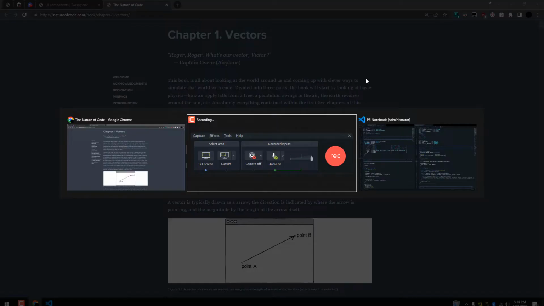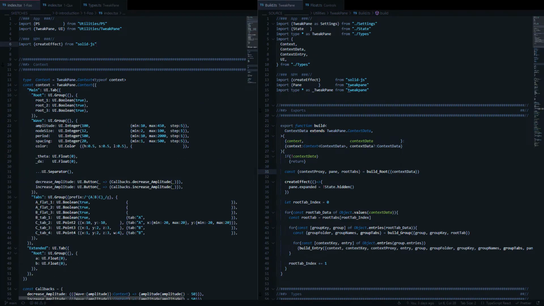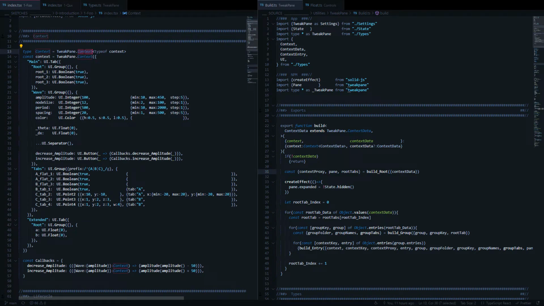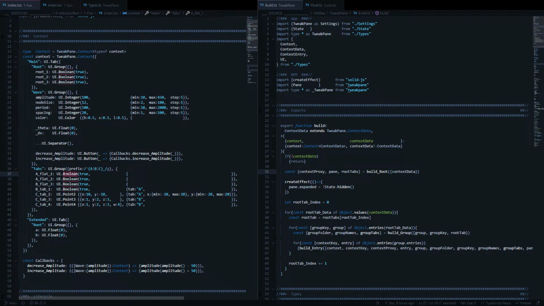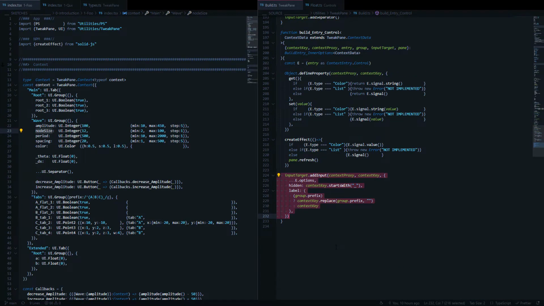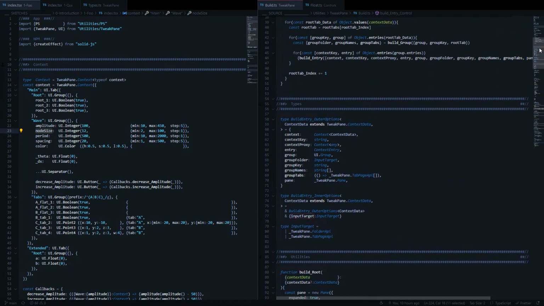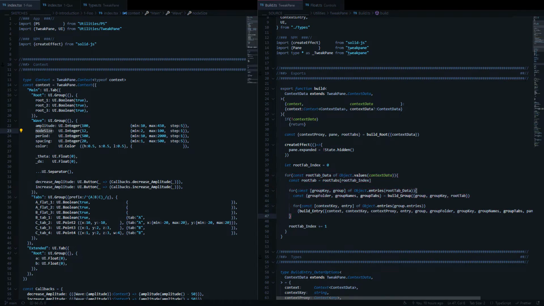So the way that's set up is I have this context function, and you pass it a declarative definition of these utility wrappers that I set up that will end up creating some of the actual controls, which are usually composed in a very imperative manner. For example, you have to keep track of which targets you're adding the inputs to. So if you have a nested structure like this that has root level tabs and groups and nested tabs, you have to keep references to all those and explicitly add your inputs to that. So I just kind of set up a little build system here to loop through the map and build everything automatically.